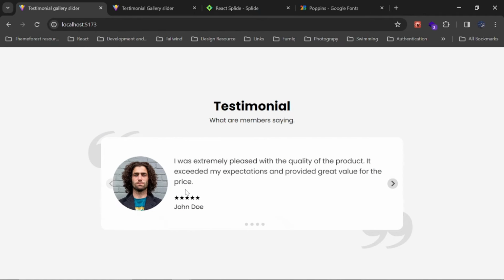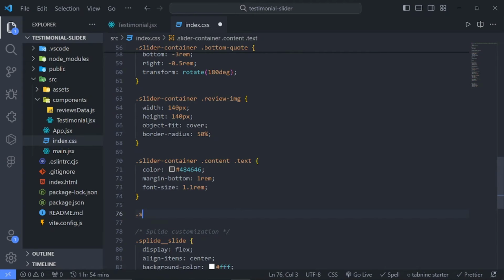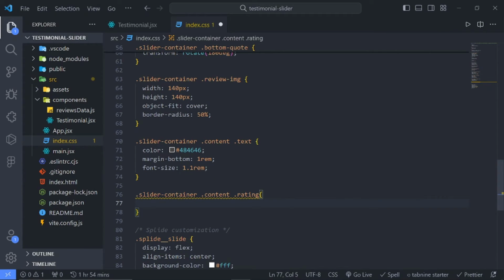So next we need to style this rating. So do the same thing and get the rating, and by default span elements are display block.